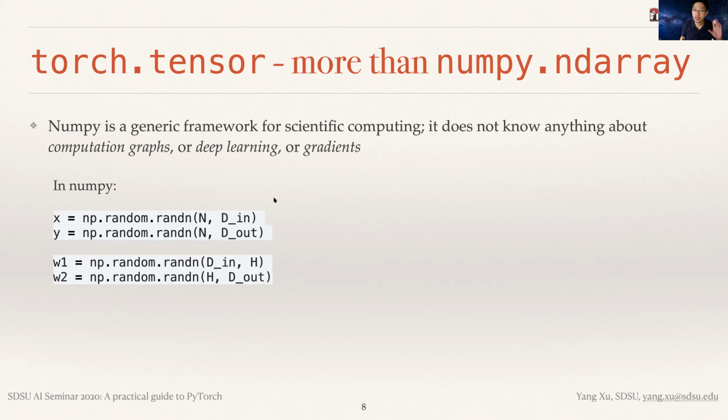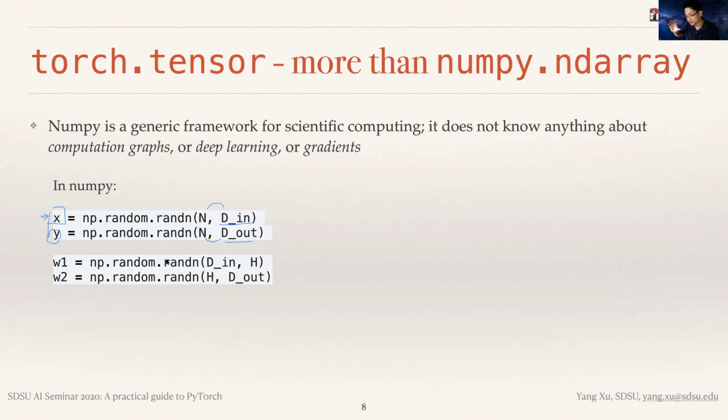Okay, so if in numpy we want to define a simple shallow 2-layer neural network, then we basically first define the data. That's the X, the input data, and the Y is the output or the label. The shapes of X and Y are n by d_in and n by d_out. So basically we have n training examples. The first dimension is the number of examples, and the second dimension d_in is the size of each data instance, basically the number of features, right? And d_out is the number of predictions the model needs to make.